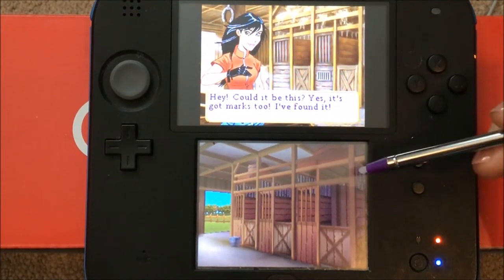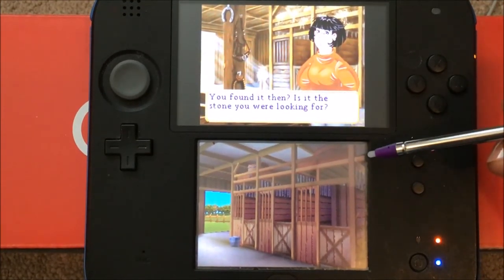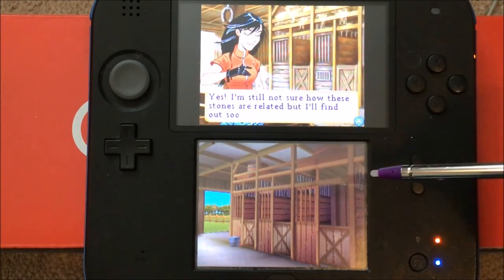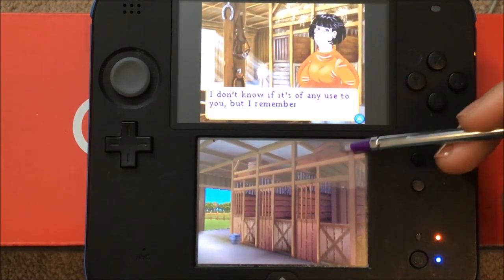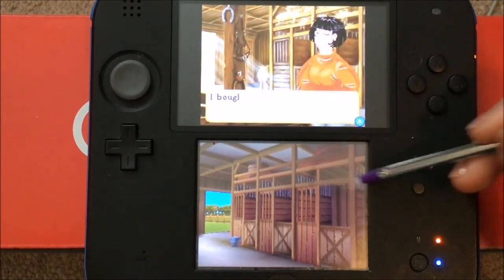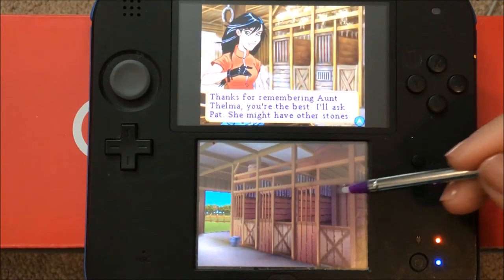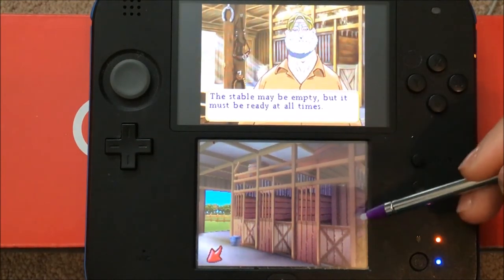Hey, could this be it? Yes, it's got marks too. I found it. You found it, then? Is it the stone you're looking for? Yes, I'm still not sure how these stones are related, but I'll find out soon. I don't know if it's any use to you, but I remember where the stone came from. Really? It's great. Tell me. I bought it at the shop in town, you know, the one where Pat works. Thanks for remembering, Aunt Thelma. You're the best. I'll ask Pat. She might have other stones for sale.